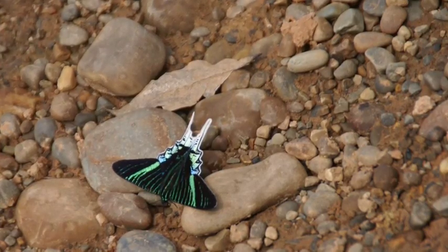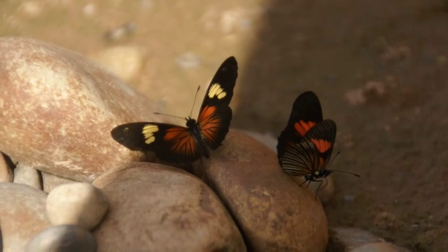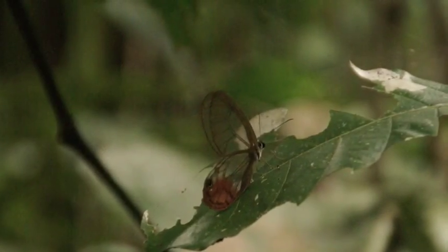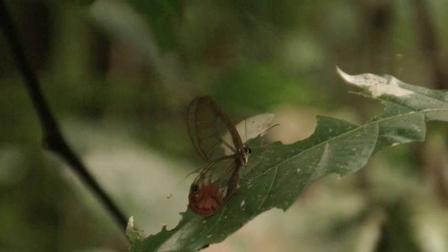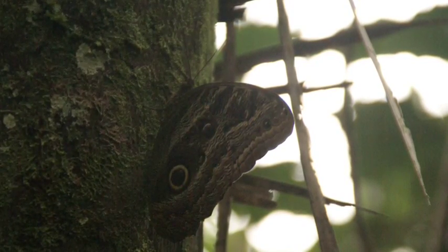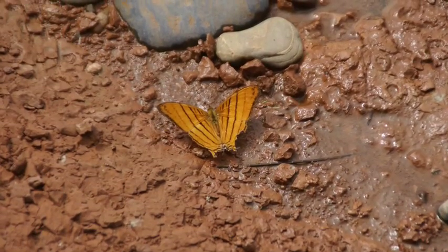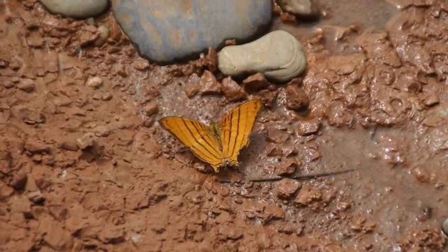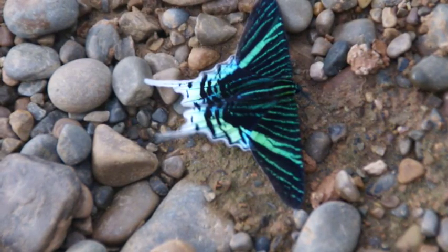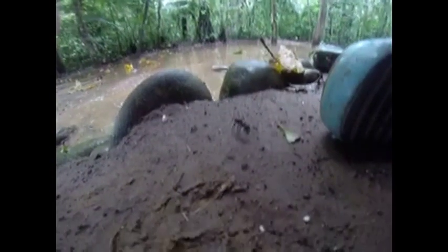Butterflies are very delicate. When they've just come out of the cocoon, they're so delicate. You're not allowed to touch their wings till all the blood is in. They're a very interesting species. Clearing butterflies have clear wings all the way through. Owl butterflies are very interesting. Yellow, blue, green, orange and purple. All different colours. There are loads of butterflies.